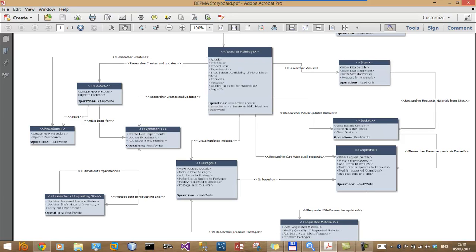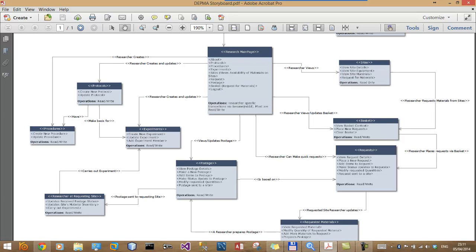We have protocols. Inside protocols, the researcher creates and updates protocols, and we have sites. These sites have site equipment and materials, and through this, the researcher can request materials. This page is read-only.